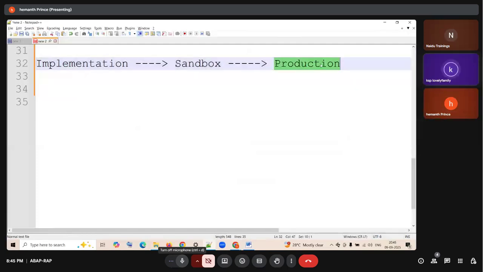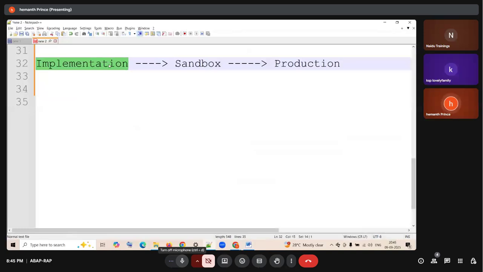Only enhancements. All the building should be done in implementation or in sandbox. In the sandbox phase we test the integration, and then the client will say we need these modifications or we got these errors. You have to clear those errors, and only then should you move into production.